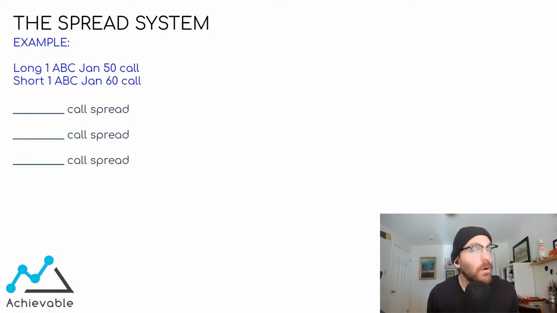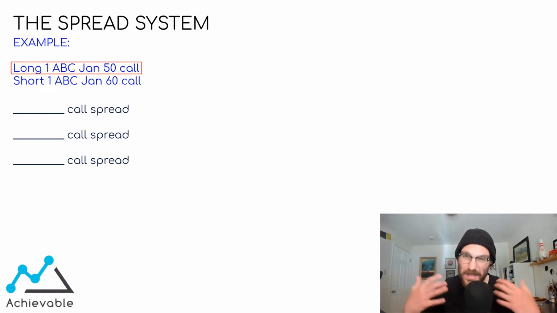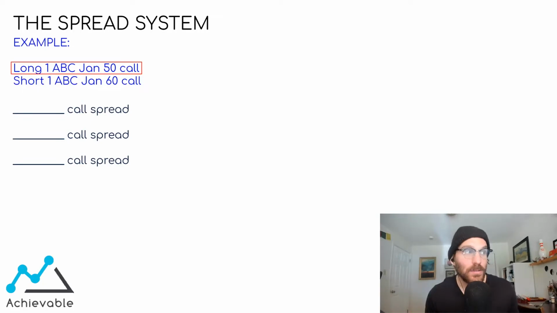Now, we know we have a call spread here. And if we know that our 50 call is going to be the dominant side because it has the lower strike price between the two and is just plainly the more valuable option, that will determine what the overall sentiment of the spread is, or basically what the intention of establishing this spread is. So first and foremost, if the long side is the dominant side, then we refer to it as a long spread. Specifically, this is a long call spread.